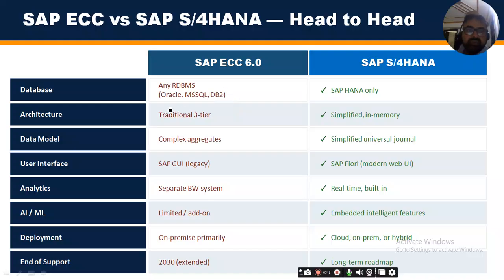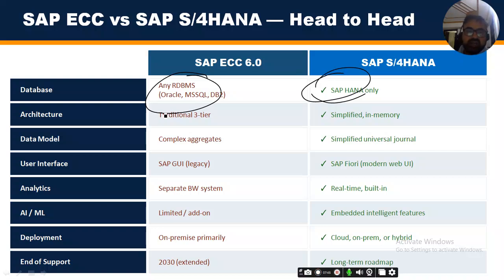Right? So in ECC, SAP does not have its own, sorry, yes, ECC does not have its own database. ECC actually uses the Oracle database, MS SQL, and DB2 database. Once SAP upgraded itself, it introduced the HANA database. It is its own database, the SAP database, that S4 HANA uses.